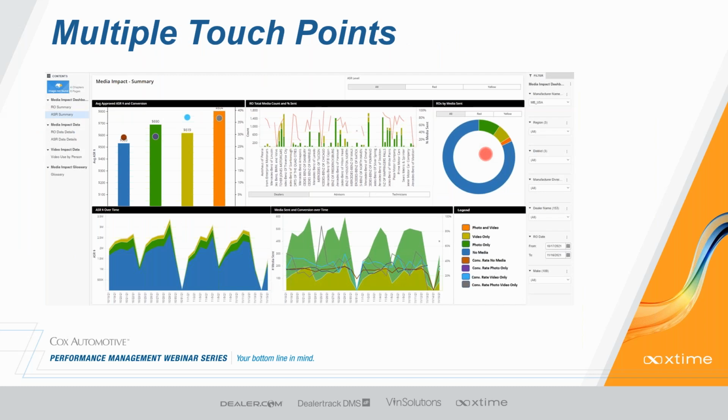Now, this next one, this is the ASR summary. So if we look at the left here, we can see the report name once again is ASR summary, but this one works a little bit different. This one is only specific to media that you attach directly to an ASR line. This is excluding all primary line videos or everything that's added to the top section. This is only specific to those.